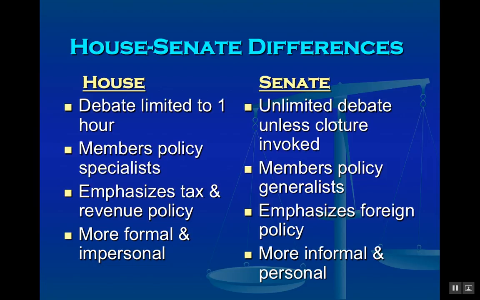But in the Senate, the folks tend to be policy generalists. They tend to know a fair amount about most policy issues. Of course, if there's only going to be 2 senators for California, then both of them sort of have to know all of the issues that California cares about, right? They can't really divide that up because there's only 2 of them. So it forces them to be more general about some of the things that they know about, but it, of course, also means that they will probably know less about each of the individual issues than perhaps a policy specialist would.